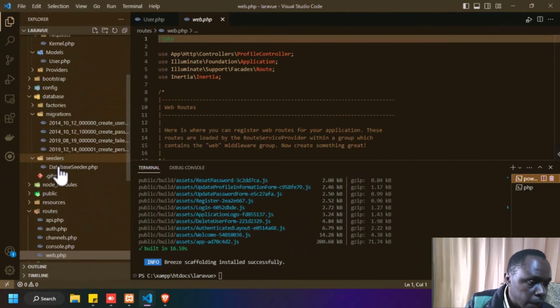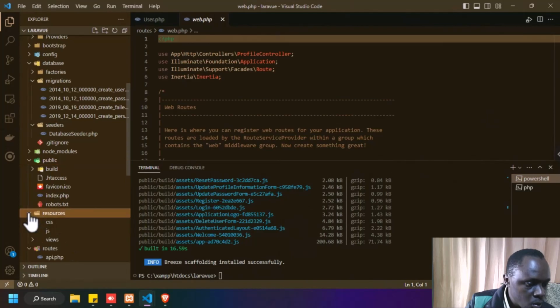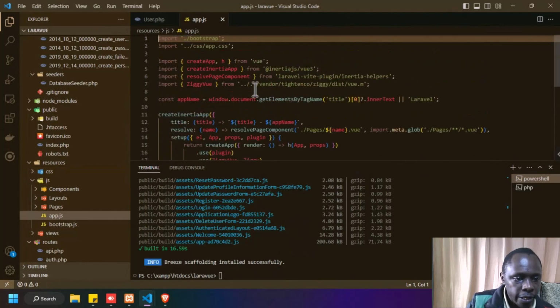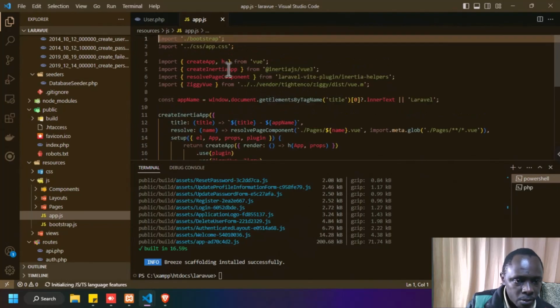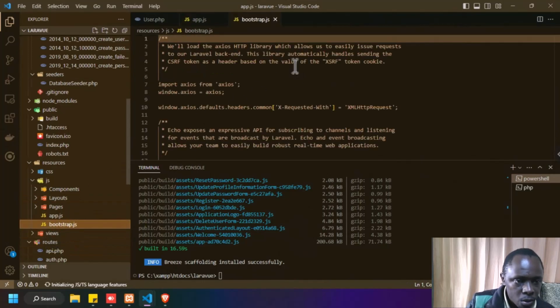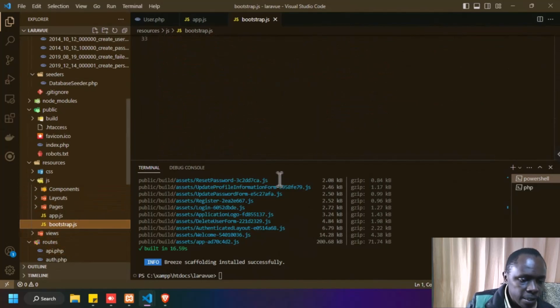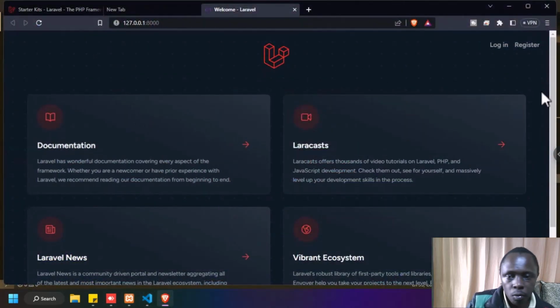So we are going to go to our public folder, I think, and then we have the resources, we have the JavaScript, and then we have the app.js. You can see it has loaded the Vue components, a lot of Vue components, the pages, Ziggy, plugin, window. This is just inertia.js, and then the Vue, the Ziggy, so you can still use that. Then the Bootstrap also, let's see what it has. That is Axios window. This has been built by default, so you can register.